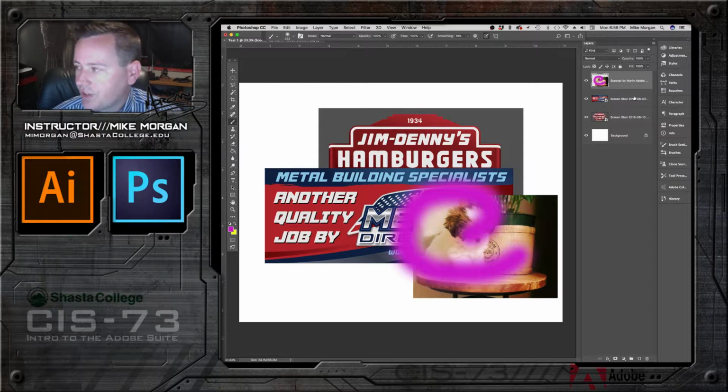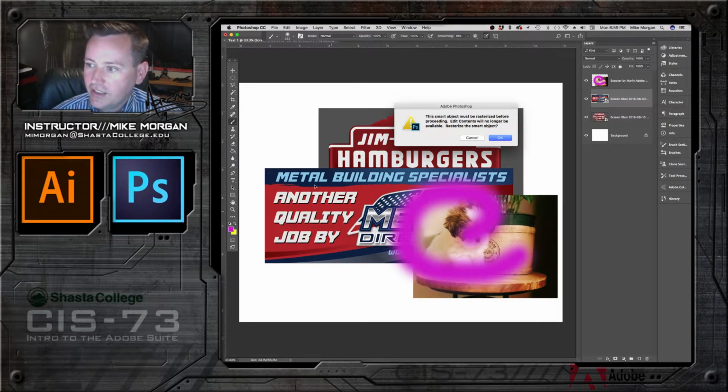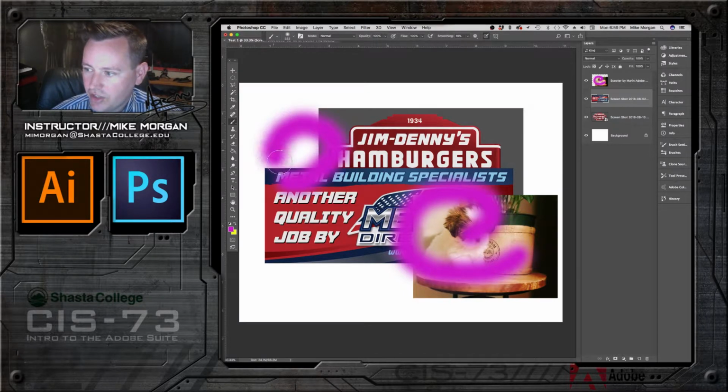So let's say I wanted to paint on the Metals Direct banner layer. Okay? I'm going to select that layer and it turns light gray. See that? Now everything I do to this layer is only going to be affected on that particular layer. Again, I used the paintbrush tool and I went to go paint and this icon comes up. I don't know why I call it an icon, but it's actually a little warning window. And I hit OK. Now I can paint just on that layer.